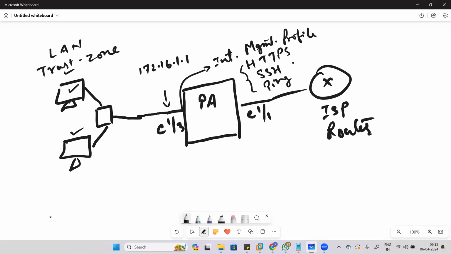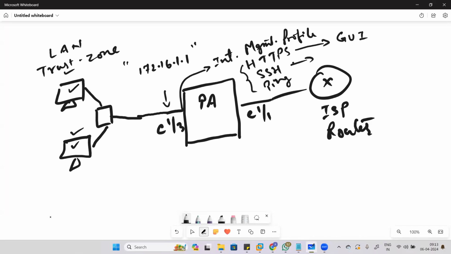Now, these three services are for the firewall, right? It's not for pass-through traffic. It is for the Palo Alto firewall itself, right? So when we allowed HTTPS, we are able to access the GUI of the firewall, right, from either of these machines, because this is applied to the interface. But I have mentioned this in my last class as well, that you need to be mindful that you are accessing this GUI by this IP address, right? Then we were able to access the SSH of this firewall, and then we were able to ping the interface, right?